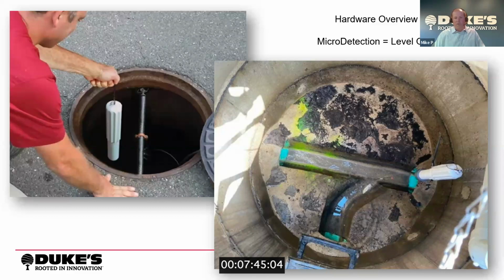So we'll look at what the hardware and a kind of a normal setup would look like. We have lots of different hardware setups. At the end of the day, our goal is to get it to look like it looks over here on this photo on the right, where we're monitoring the flow in the 6 o'clock pipe or the effluent pipe in the manhole, and we're recording it every 15 minutes. In this case, for micro detection, it's a manual measurement.